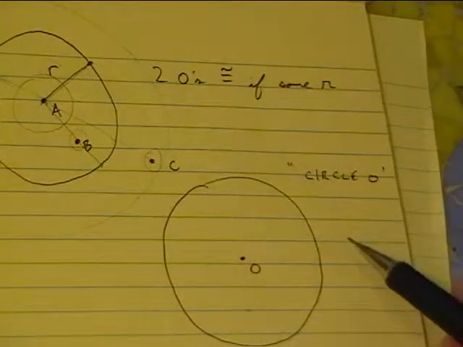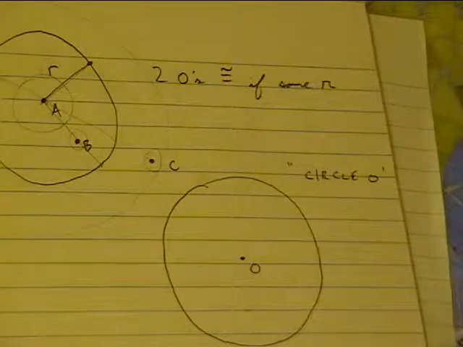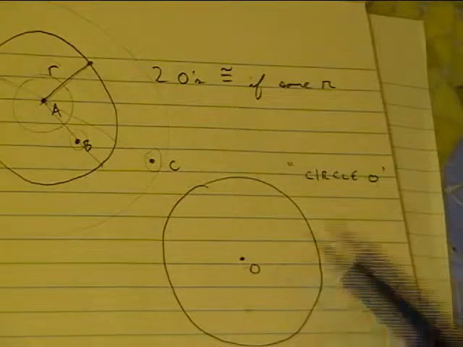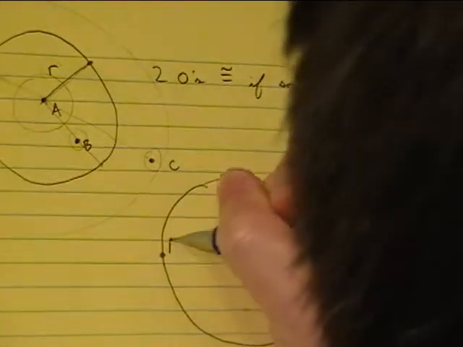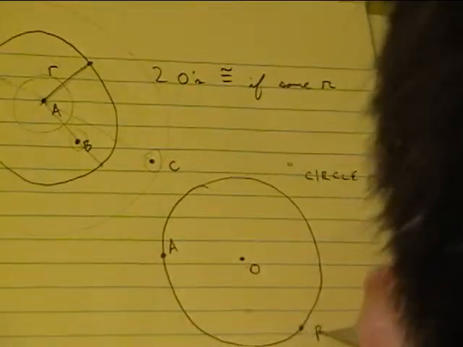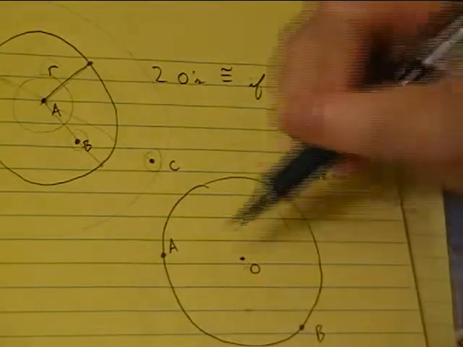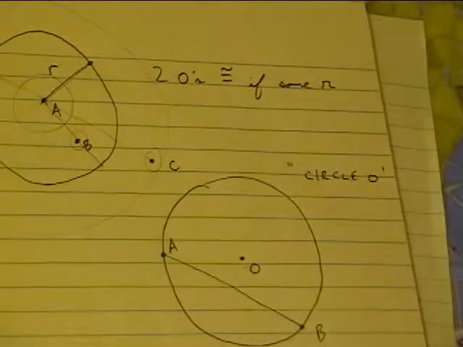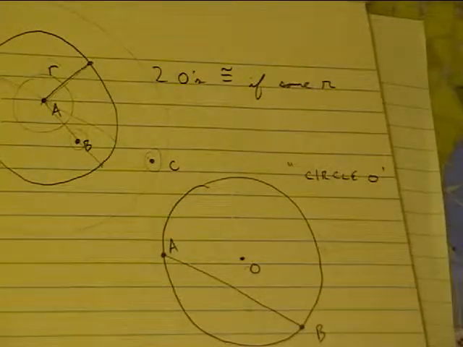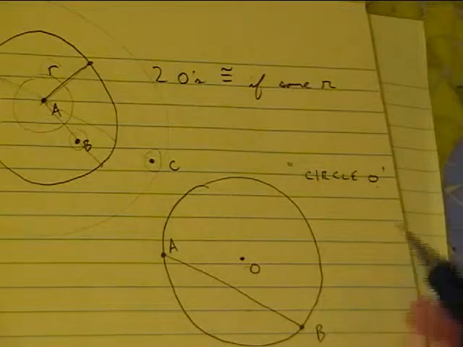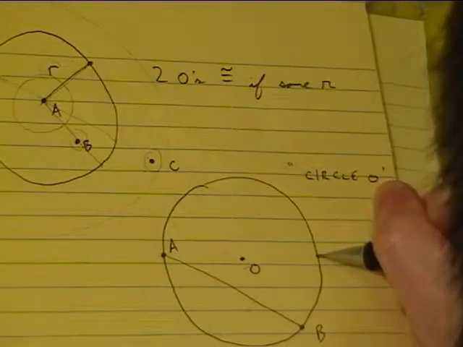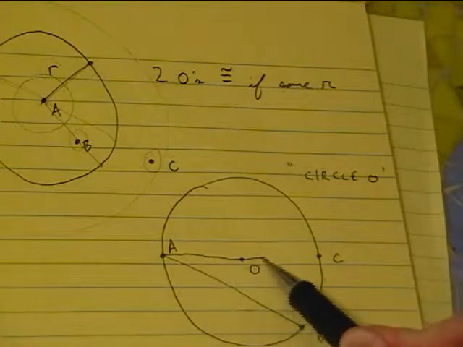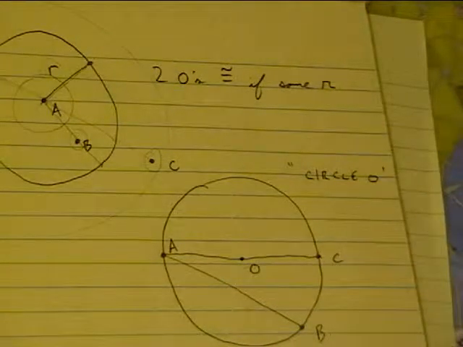A chord is a segment that joins any 2 points on the circle. So is O on the circle? No, O is not on the circle, right? Let's call this point A, and let's call this point B. A and B are on the circle. So a line connecting A and B is called a chord, C-H-O-R-D, a chord. And a diameter is a chord that passes through the center. So let's still use A again, and it'll have a line that goes right through the center and ends up at C.